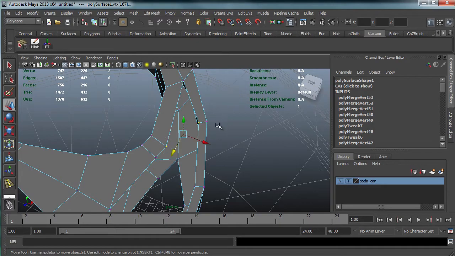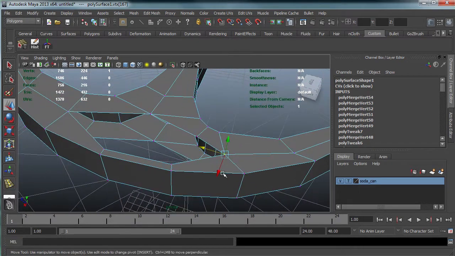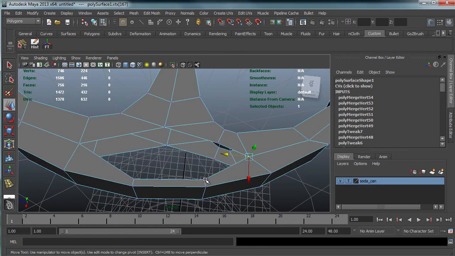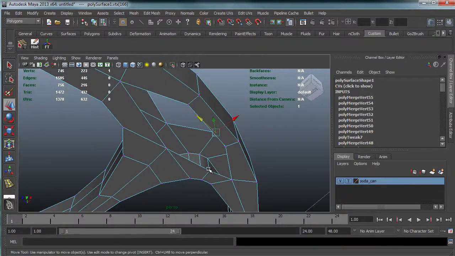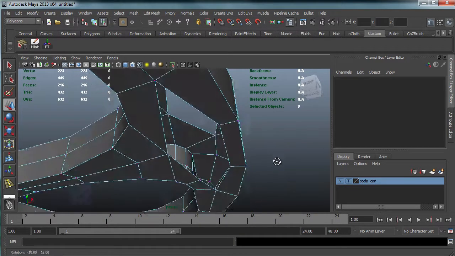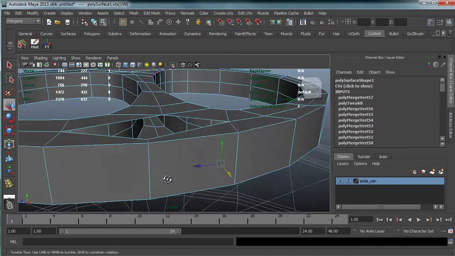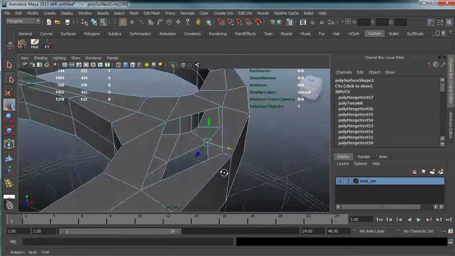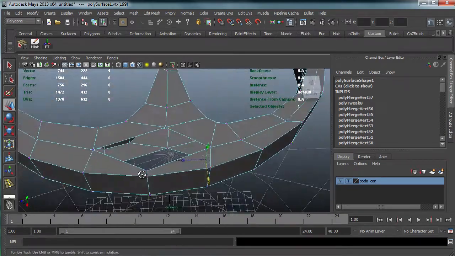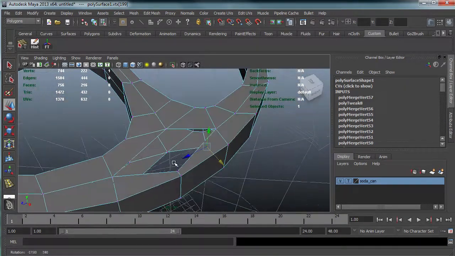Open this up and merge that. We can merge this. Merge that. Okay, these are obviously too far apart. We'll make them a little closer. Merge them. Don't want to just start merging for no reason. So really, we only have these.